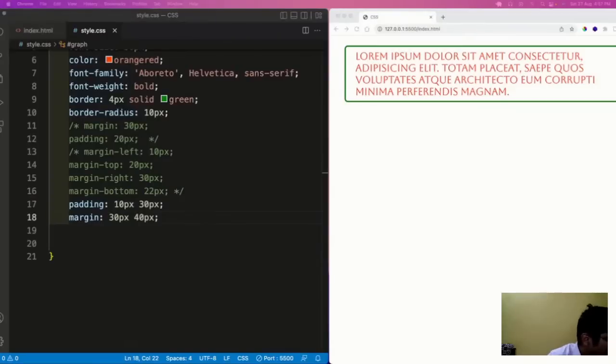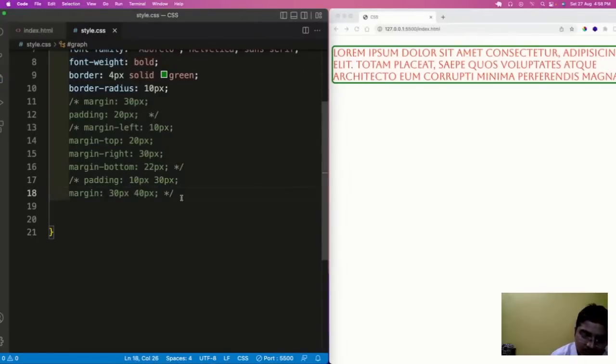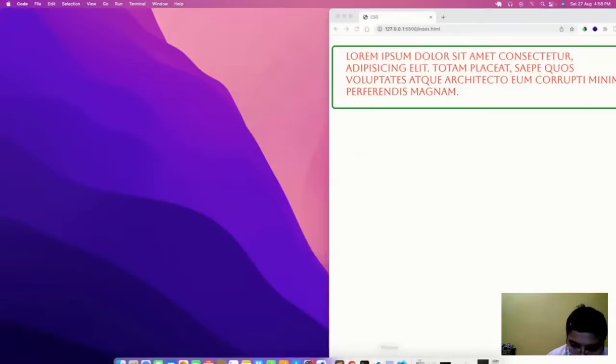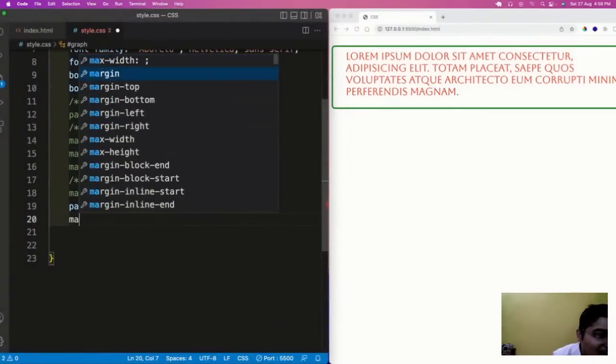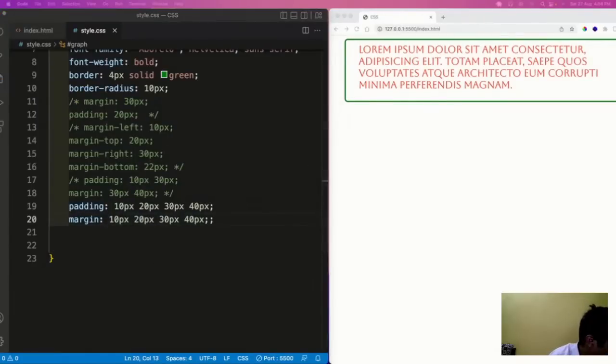So there are multiple ways which I have told you. Now, one more way in which you can add. So for this, padding of 10px, 20px, 30px, and 40px. So top, right, bottom, and left. Okay. So this is how you can have the padding, and similarly you can have it for margin also. This is how you can use it. It will go like this.